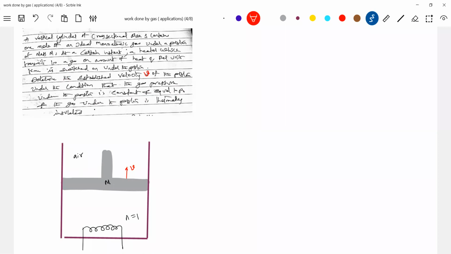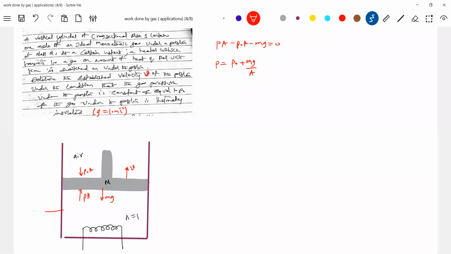Okay, let's see what the forces acting will be. The weight of the piston, which means it's asking to consider the effect of gravity also. Let me write g equal to 10 meter per second square. Here are the atmospheric pressure force and the pressure of gas, PA. As it moves with a constant speed, what do we expect? The pressure of gas will remain constant. You can see from the equation: PA minus P naught A minus mg equal to 0. The pressure of gas equals P naught plus mg by A. The pressure of gas in fact remains constant.